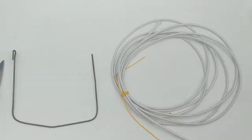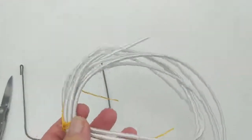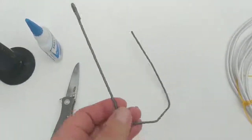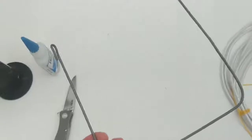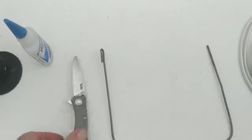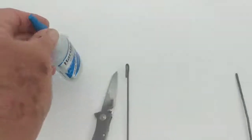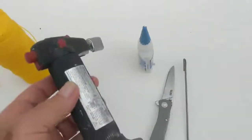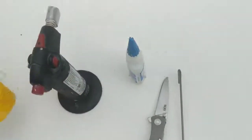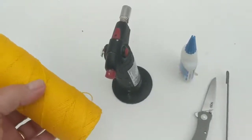Well, here's what you'll need for this project. You'll need about 8 feet of 3/16 marine grade bungee to do the port and starboard side, some wire or coat hanger with a loop bent in the end. This is about 9 gauge here. A sharp knife, some crazy glue. You'll need a torch or a lighter to take care of the frayed ends when you cut the bungee, and some line heavy enough to pull the bungee through the hole after you tie it on.